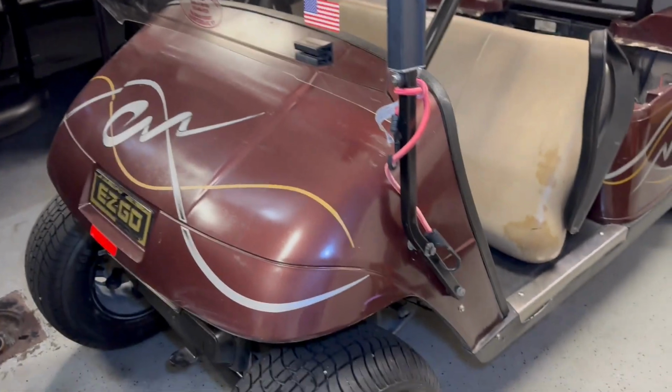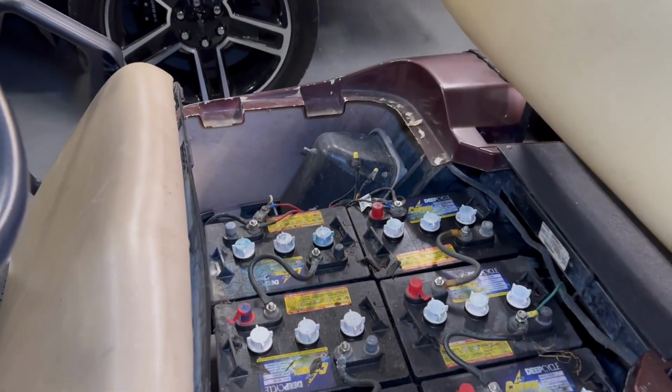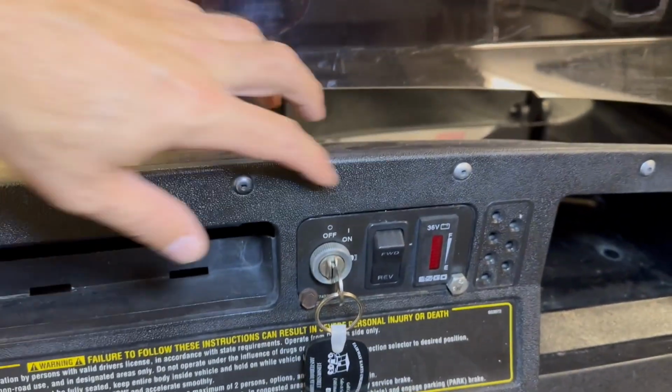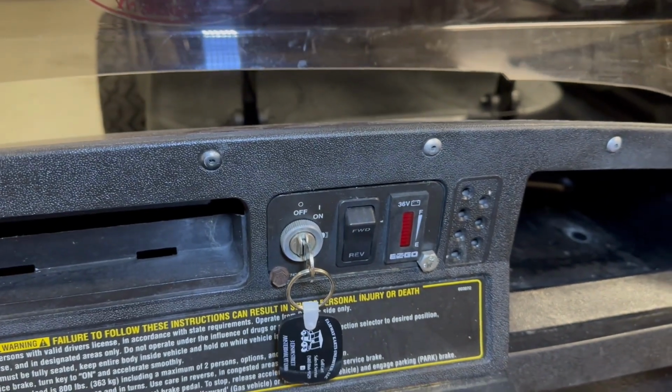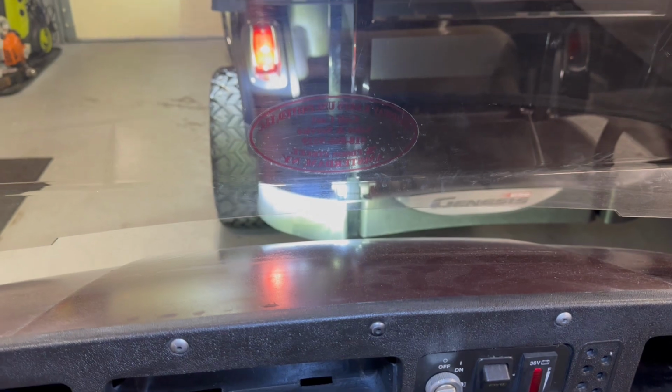Again, not sure what year this puppy is. 36 volt. I did just take it around the block. It scoots really good, actually. Really no resistance when you let off the throttle, which is what I like in electric carts. Accessories, not a whole ton. Forward-reverse is up here with your battery meter, and then the off and on, which basically just gives us this one headlight that's on this puppy.